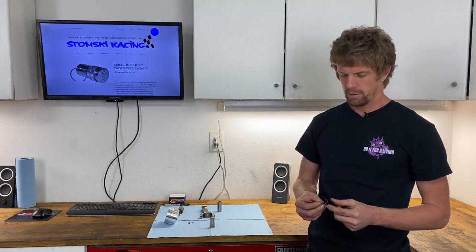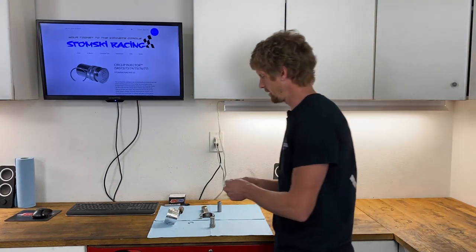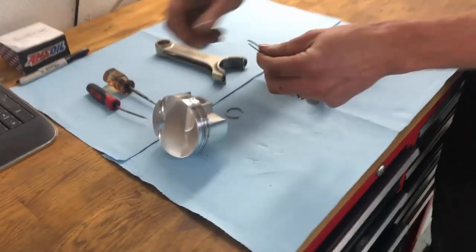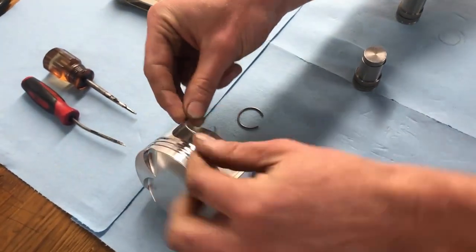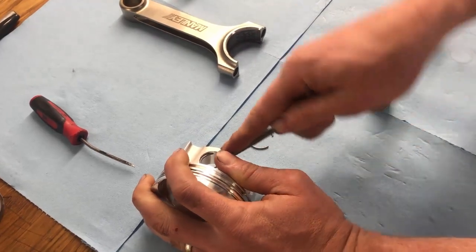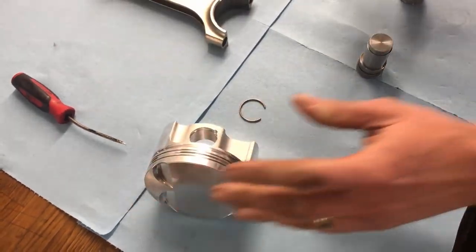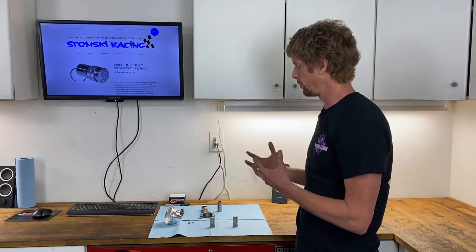Building engines, I've always found a struggle of pressing the circlips into the piston. I did this for years, pressing them in, trying to find the best way to do it. Oftentimes I'd use picks, and you can see the struggles — taking this, trying to line it up in the right position in the groove, and using picks to figure out exactly where it needs to go. And they go flying just like that quite often. It was a real struggle trying to figure out how to do this efficiently, and I did enough of them that I needed to do it quickly and efficiently.